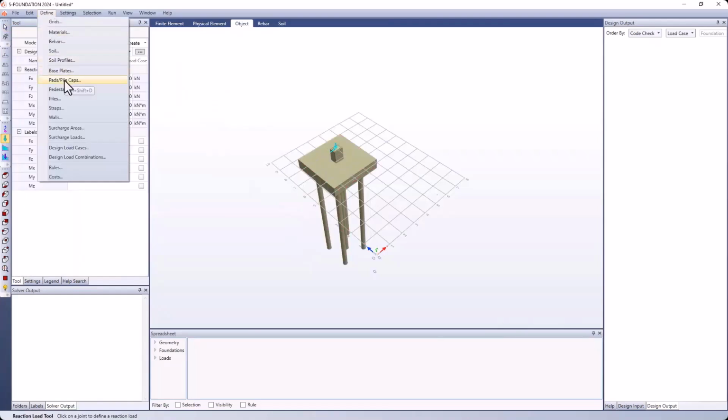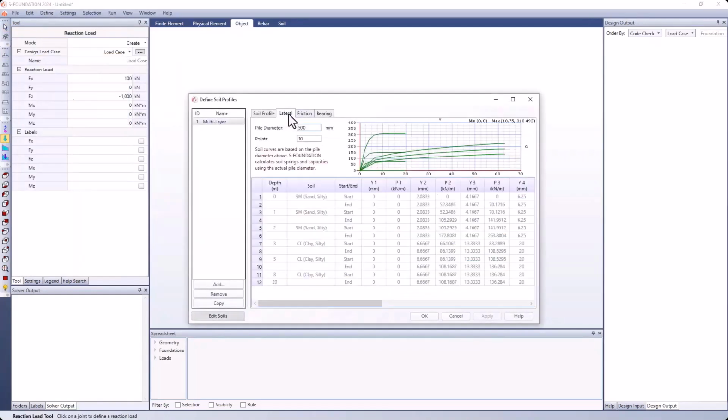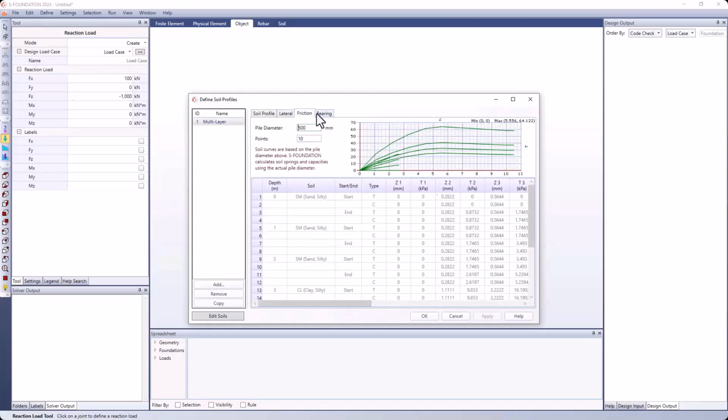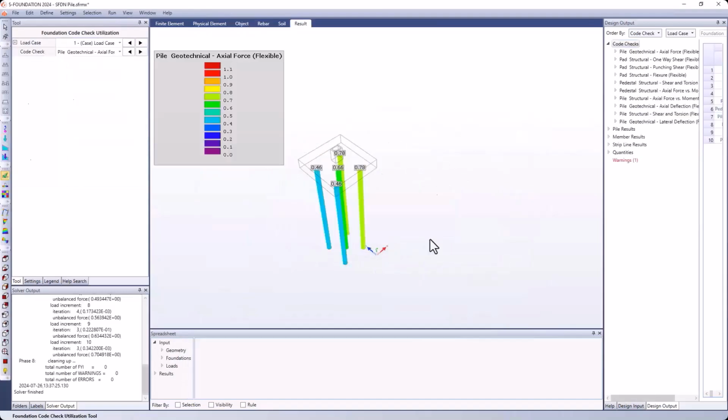So here I can go into the soil profiles and define my soil springs that represent the nonlinear ground springs that characterize the stiffness of the soil along the length of my piles. And I can go ahead and run an analysis and code check. This is showing me the axial force utilizations for my pile.